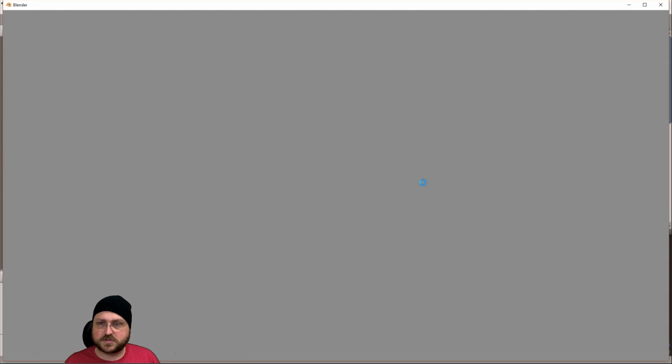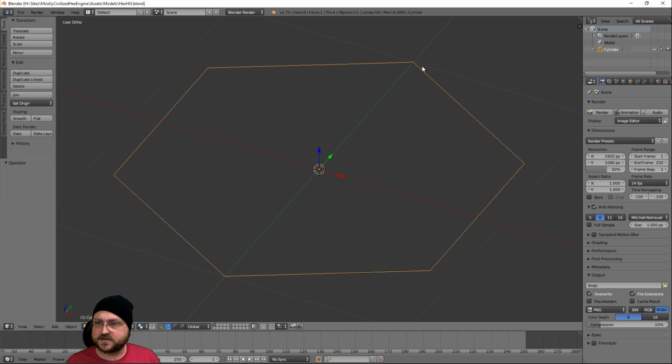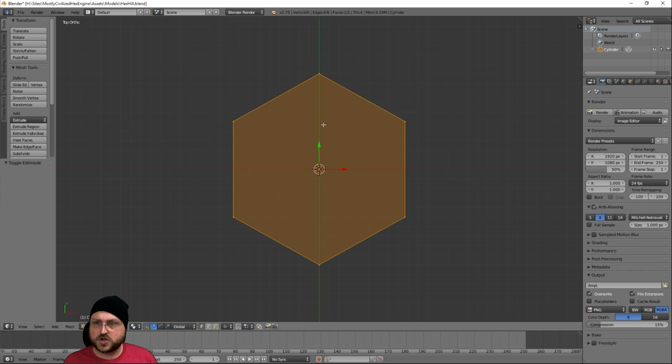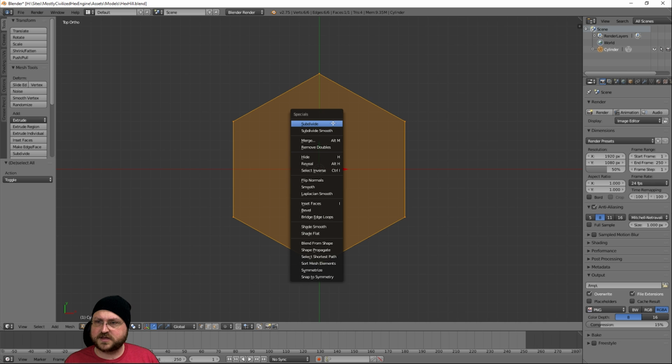So this one here is going to be our hill. So we don't need the UV mapping. That's going to be fine. Oh, does the slicing tool not just work for this? Interesting. If I take this and I subdivide it.